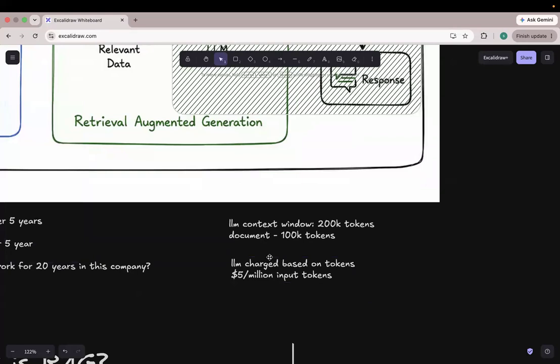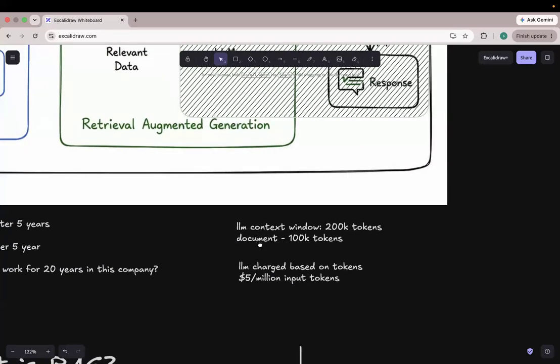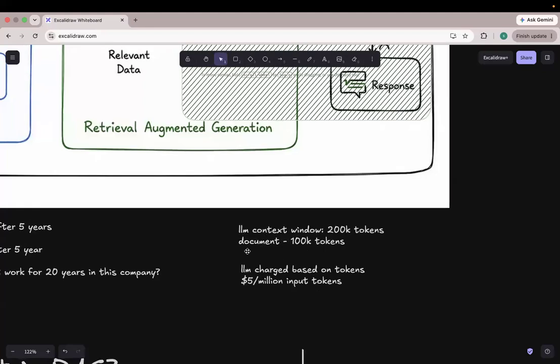So if we use these larger documents, if we store them in the vector database and try to retrieve or provide the LLM larger documents, your charge will explode or blow up. So it is not a viable product for you to deploy. Why? Because when you have a million customers, if each customer is spending $5 every session, you need to spend millions of dollars in a day, right? So that is not at all viable.